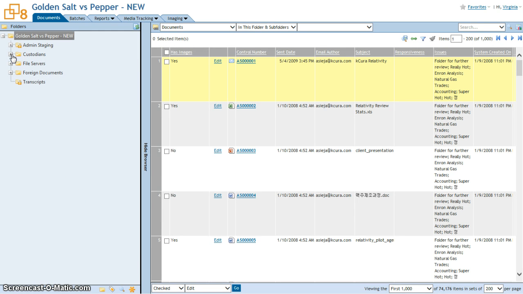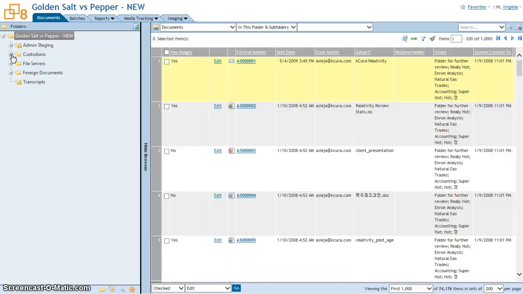This provides a very intuitive way to browse through records, and in terms of how we set this up, Relativity can map to any piece of metadata in a load file. In this case, we mapped to the file path information. We had the folder structure automatically created based on that.